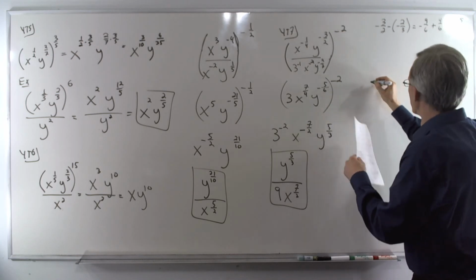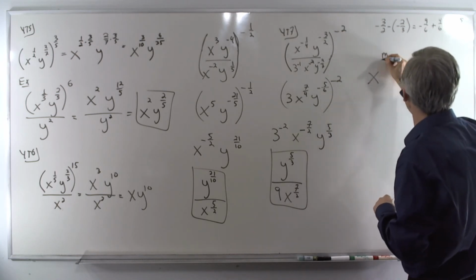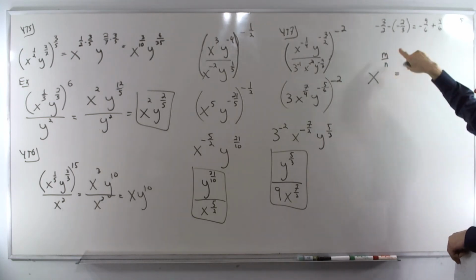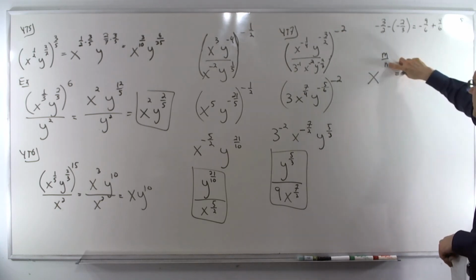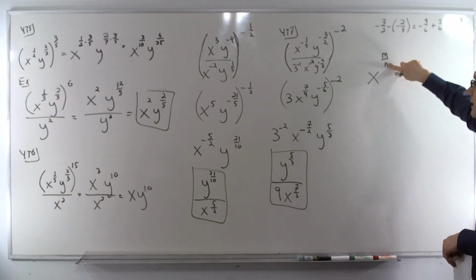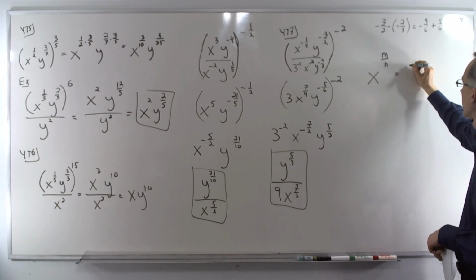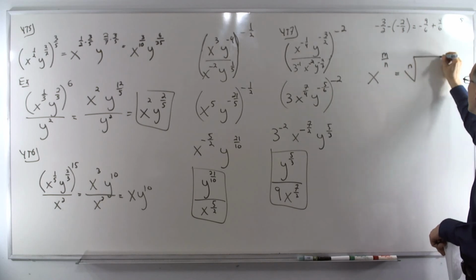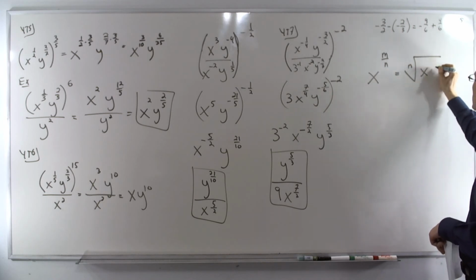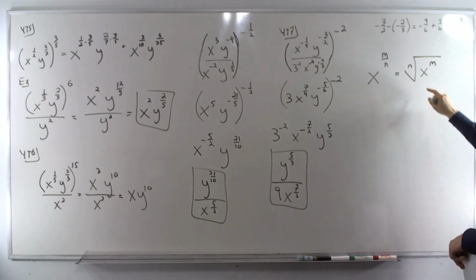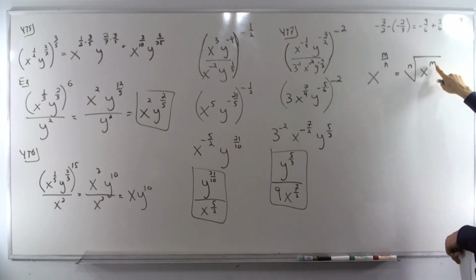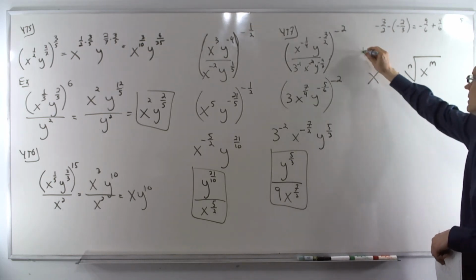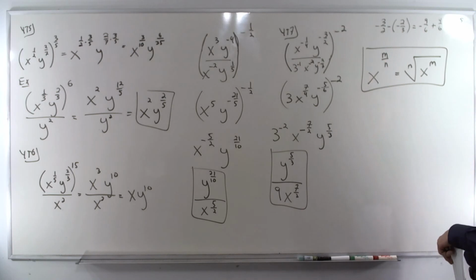So a fractional exponent, here's the definition, x to the m over n. So we have some fraction. Okay, the top value, that's always going to be the exponent. And the bottom value here in the fraction becomes the index of the radical. So we can write this in radical form, where that bottom value is the index. And then the top value stays as the exponent on the base. All right, so these two expressions mean exactly the same thing.